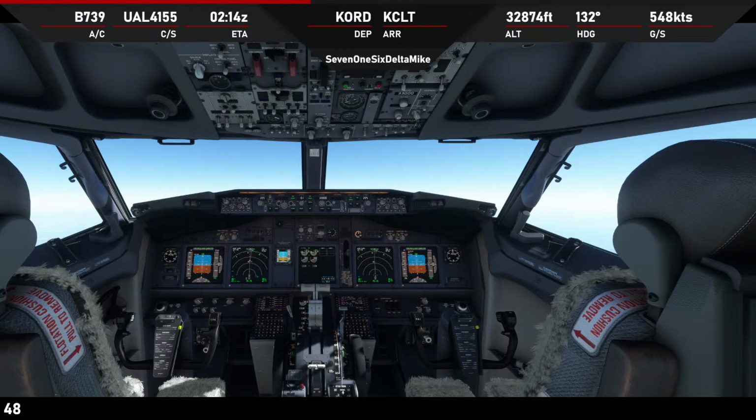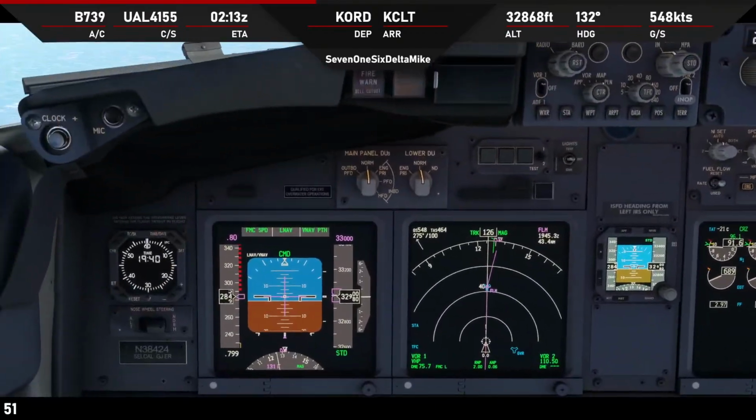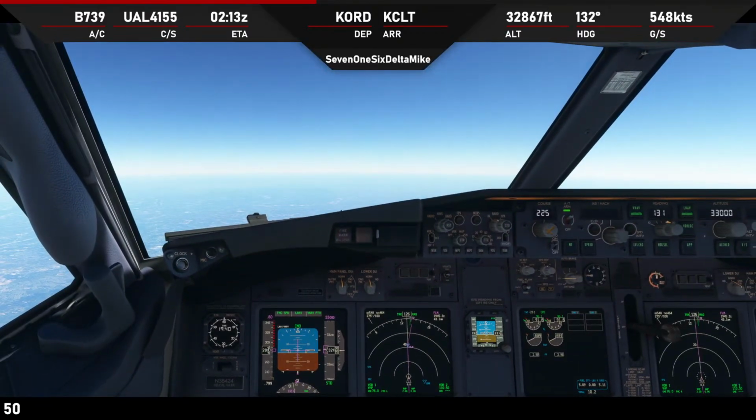Mouse button was inhibiting my nose wheel steering. That's hilarious. Oh wow. Yeah, you're going to need that nose wheel steering. Hey, I will say, I thought the 900 taxis better than the 800 as far as nose wheel steering. I felt like I had way better control of it on the ground while I was taxiing there in Chicago. Yeah. I mean, so far, it's alright. It's still a little sensitive, but I would say that it's pretty good. Yeah, I thought it was pretty good.